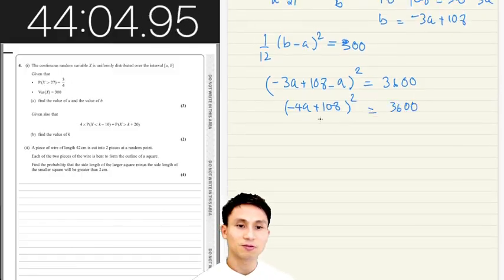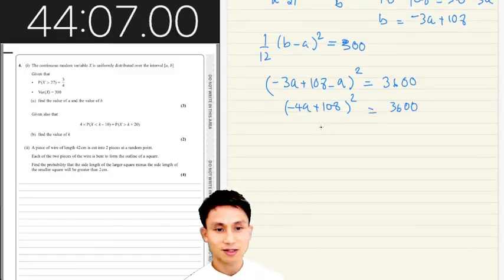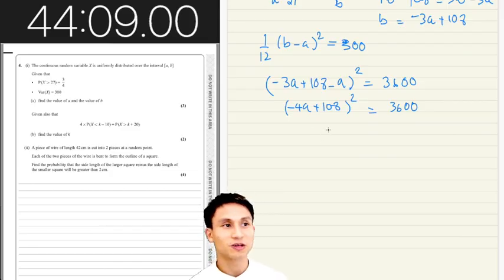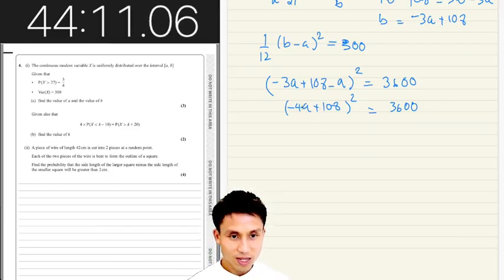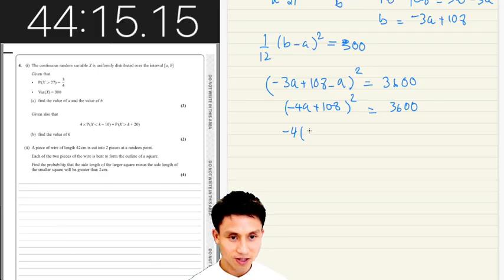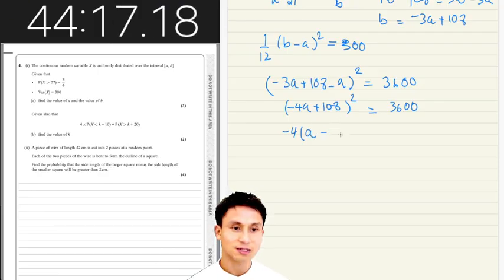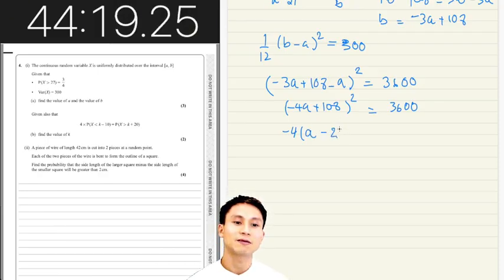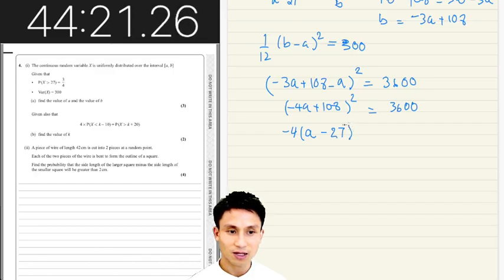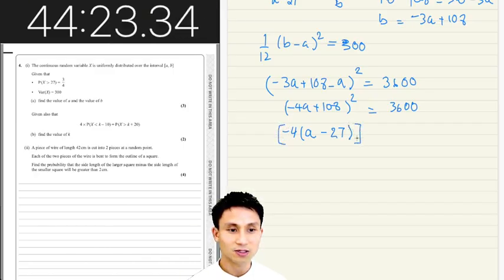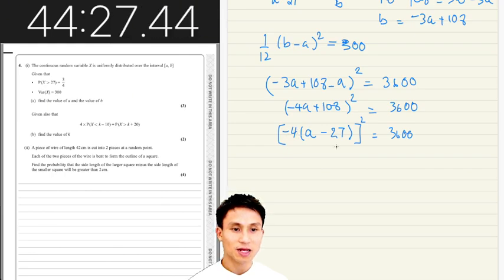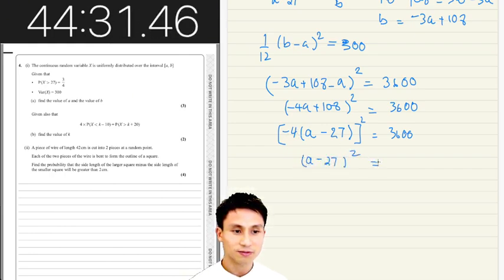I'm gonna need to multiply the number big because my calculator is not capable of solving quadratically. So we have 4 there. If I take minus 4 out, I'm gonna get a here minus 428, 47, 28. But because this whole thing is squared, we gotta be careful. That means minus 4 has to be squared before I can move it to the other side. I'm just gonna do that.